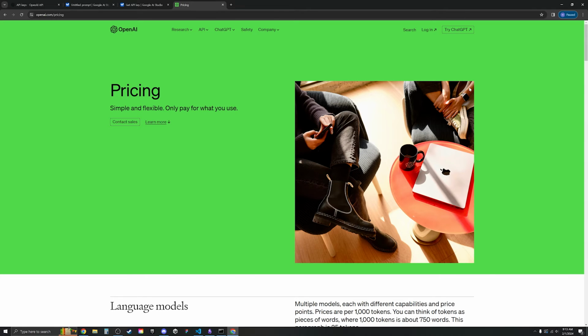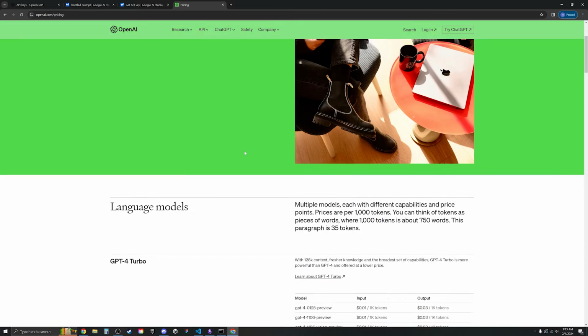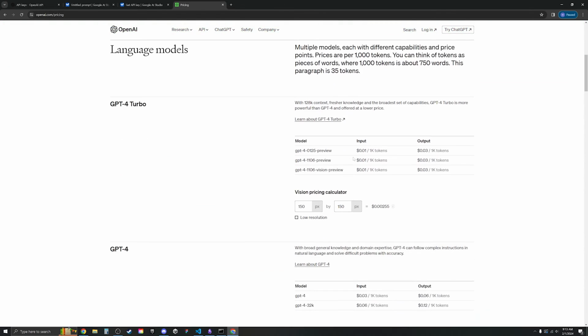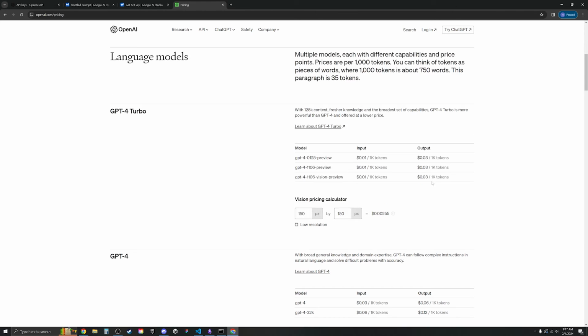So if you go to the link in the description, you'll see this pricing, and it's simple, flexible, only pay for what you use. So if you look over here, you'll see that we get access to ChatGPT-4 Turbo for 1 cent per 1,000 tokens. So a token is a grouping of letters, and a token can be like a grouping of 1 to 8 letters depending on the combination of letters. So if you ask it a really long question, it could be a few cents to ask the question. Depending on the length of the response that you get back, it could be a really expensive question. So this is the pricing.